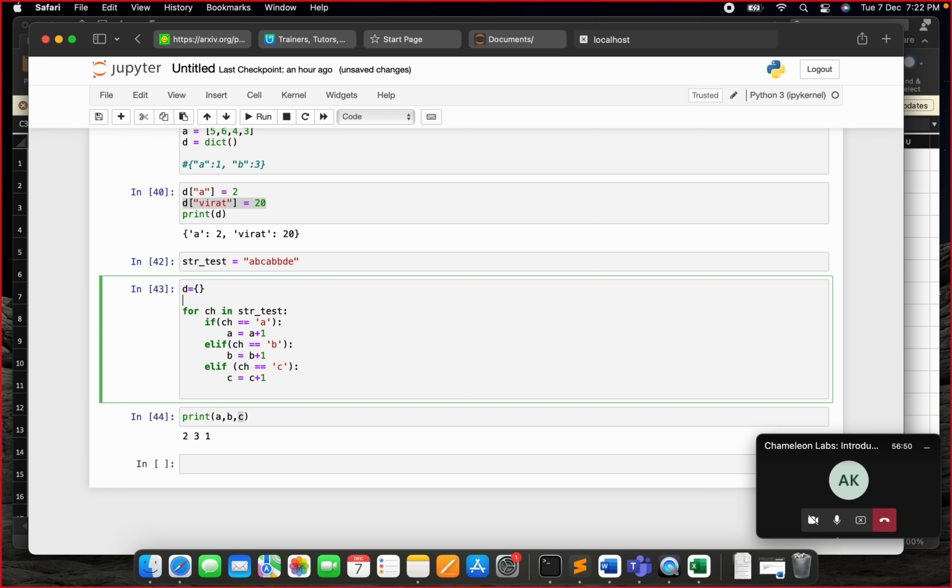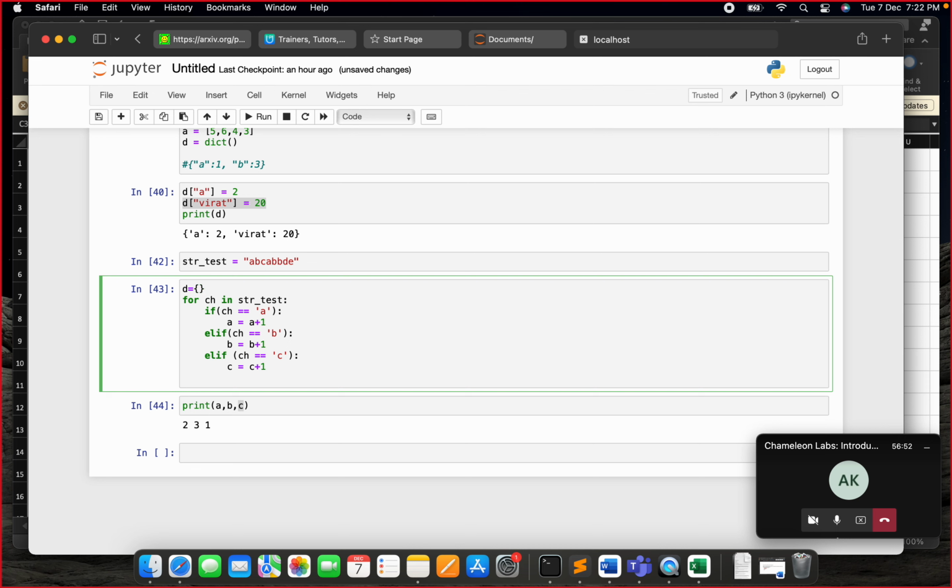Now what I am doing is, instead of writing all this, let's say I write it into a different block.